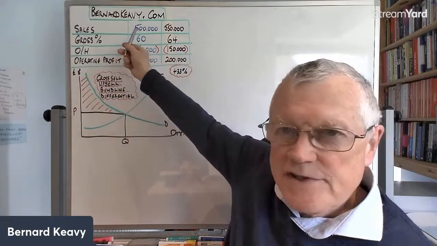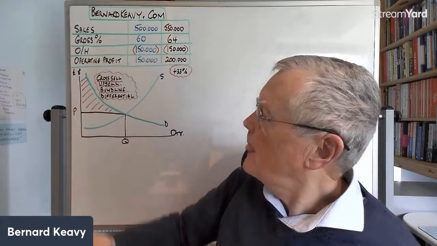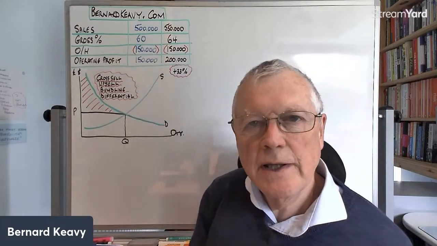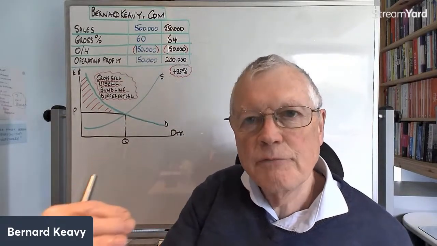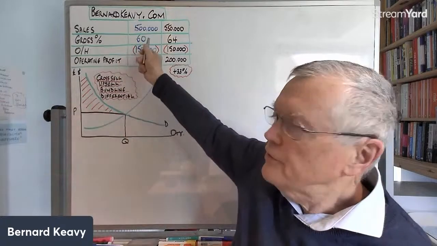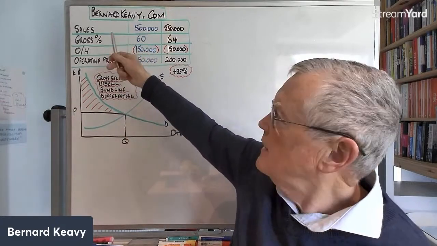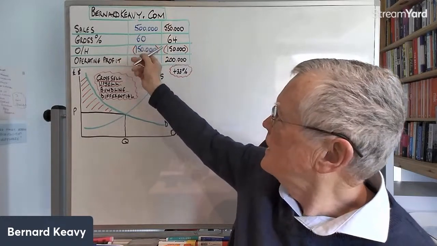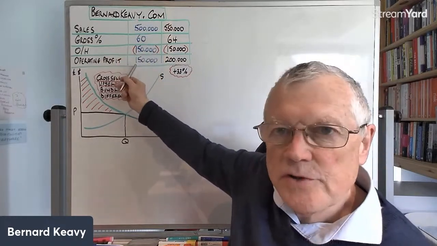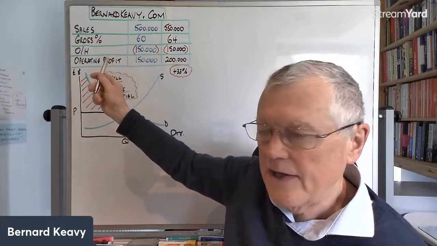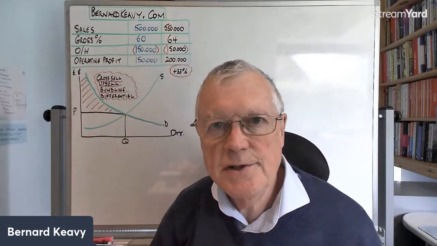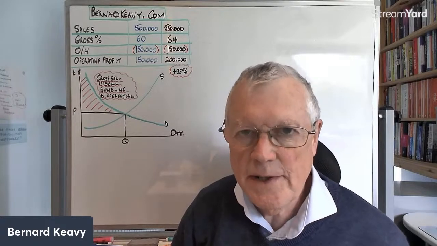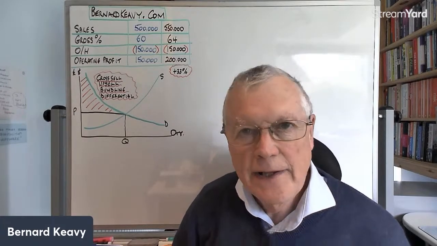If we could increase our sales revenue by 10%, then the same figures apply. Now, the only thing is your gross margin will be higher because you've got a higher average revenue coming in. So if we're increasing our average revenue by 10%, that increases our sales by 10%. It increases the margin by 10%. And if you work the numbers out, our profit goes from 150,000 to 200,000 because the overheads don't change. So then you're thinking, well, how do I increase my average revenue by 10% without putting my prices up? And that's quite simple then.